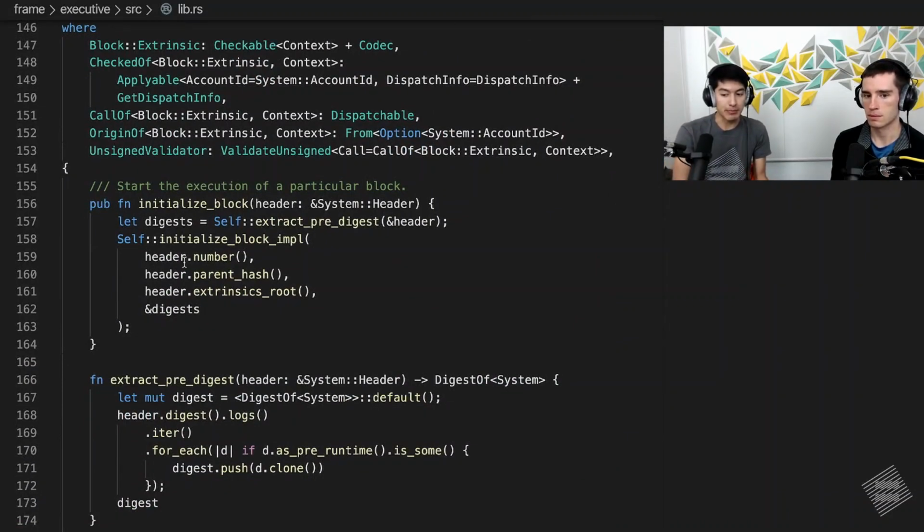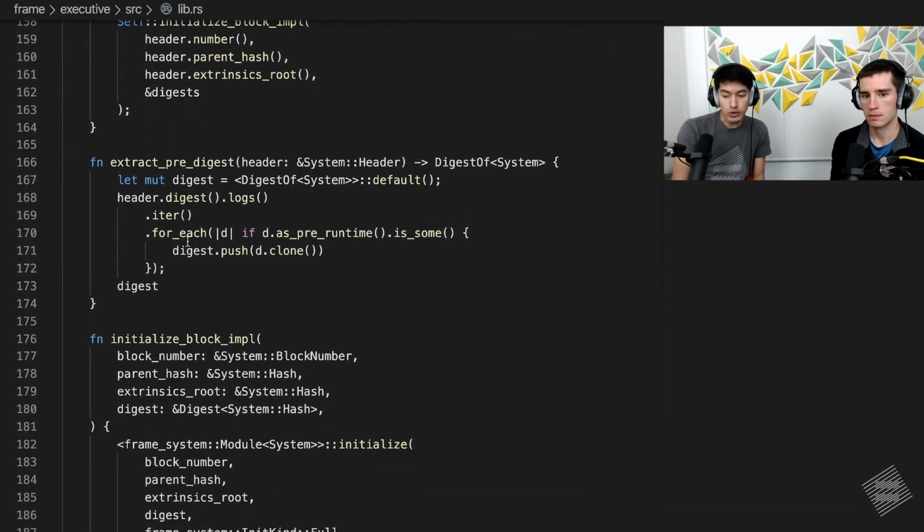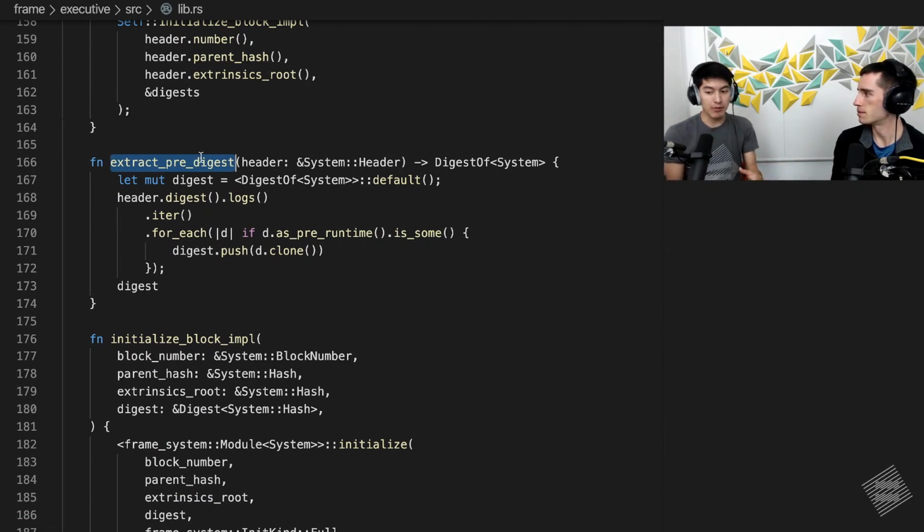We're going to manipulate things like the header, right? We're going to do things with digest. Digest, I don't know, maybe you have a better explanation, but from my understanding it's mostly used in the consensus. I guess I want to use the word digest in my explanation of digest, but basically it's some package information allowing you to work with the different consensus algorithms.